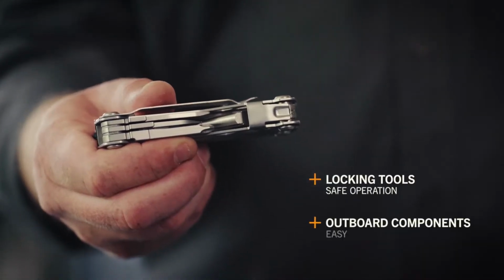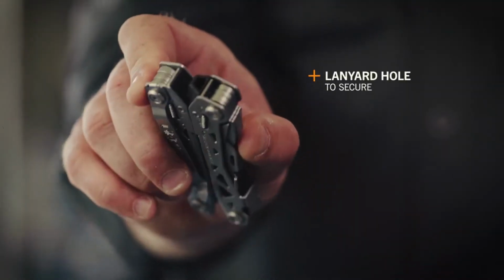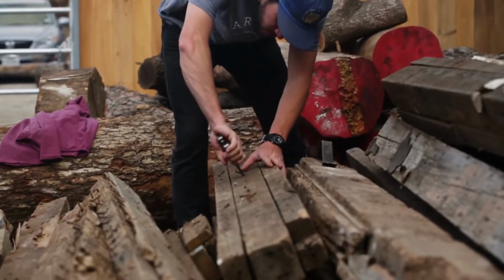Locking outboard tools offer safe, convenient operation. To complement the pocket clip, it also features an integrated lanyard hole. The Suspension Next is designed for the EDC user who requires a fully featured multi-tool that's pocketable.